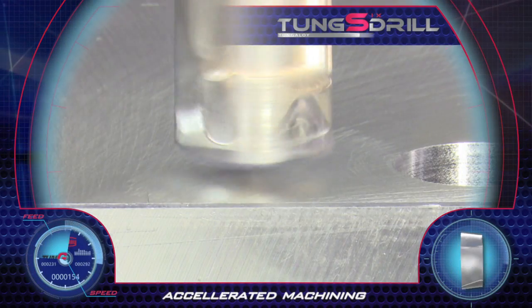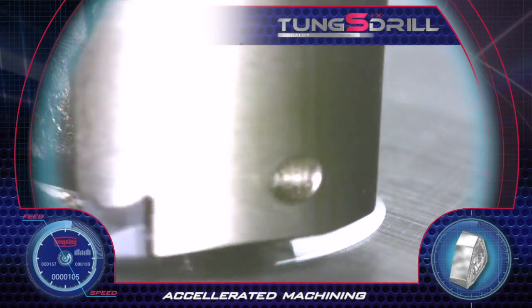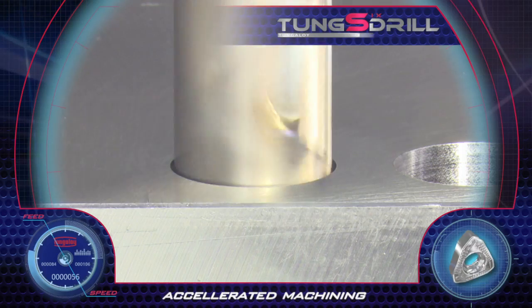Drill bodies cover the diameter range from 20 to 54 millimeters or 0.812 to 2.0 inches. Accelerated drilling and very high productivity achieved with the new Tung 6 Drill.